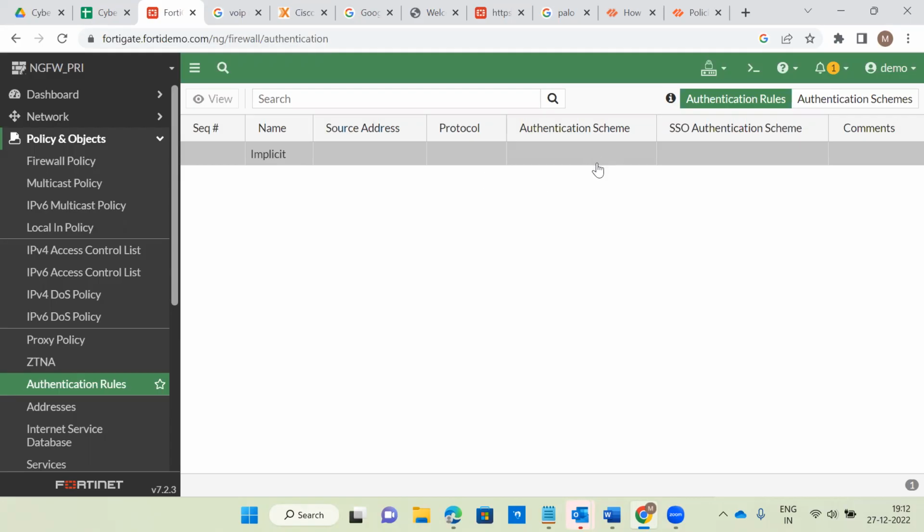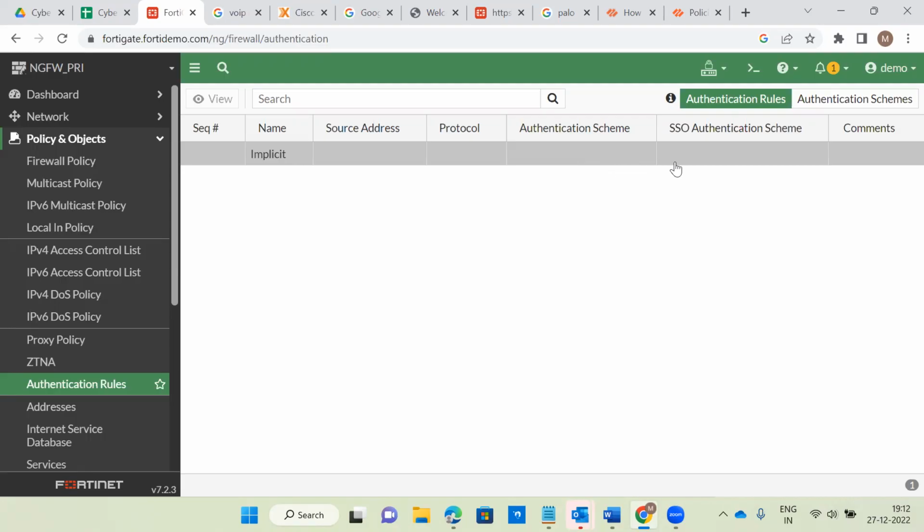Authentication scheme: either SAML, or OpenID Connect, or OAuth 2.0, or RADIUS. There are different types of authentication. Application authentication is different, network authentication is different. So application authentication will use OpenID Connect, OAuth 2.0. The next one will use SAML authentication mechanisms.